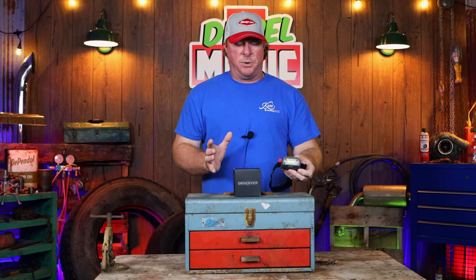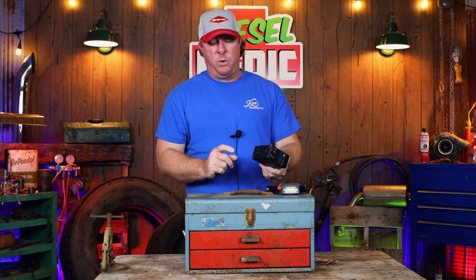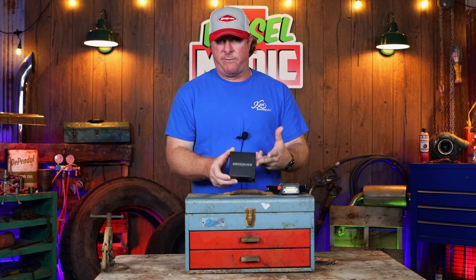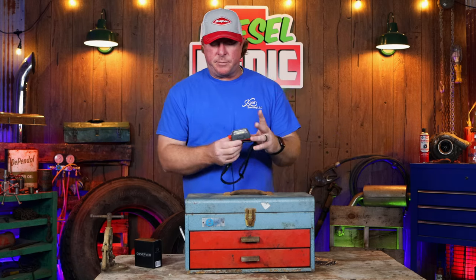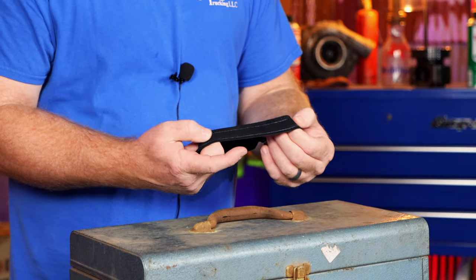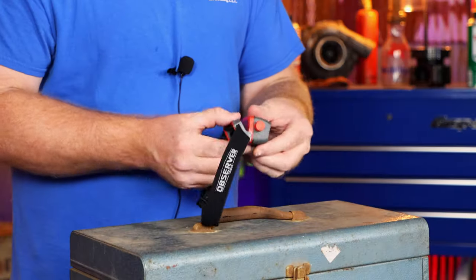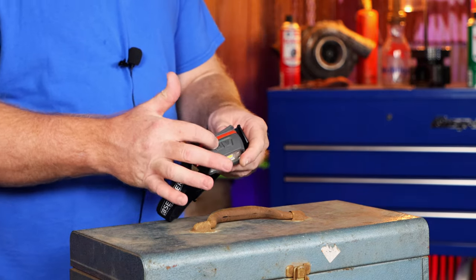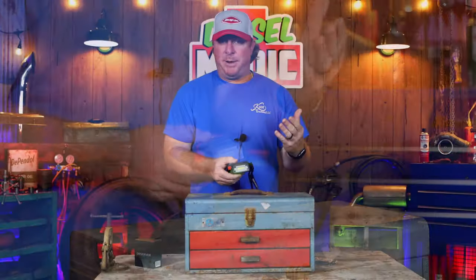The price point of this light is only 40 bucks — a rechargeable headlamp with a ton of features. It's got a headband like most of them do with a silicone grip inside that keeps it from slipping on your head. It is adjustable so you can pivot it down, and on the top it's got two different mode switches plus a knob on the side.